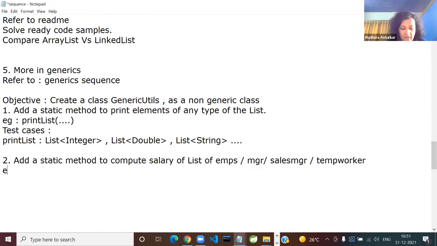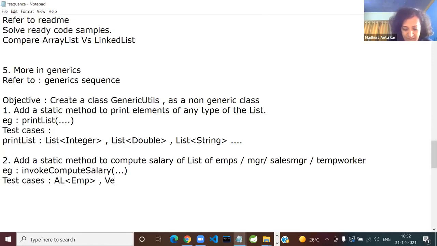So I'll give the example. Invoke compute salary. Whatever arguments you want, you can pass there. And the test cases are, I should be able to pass in an array list of employee.